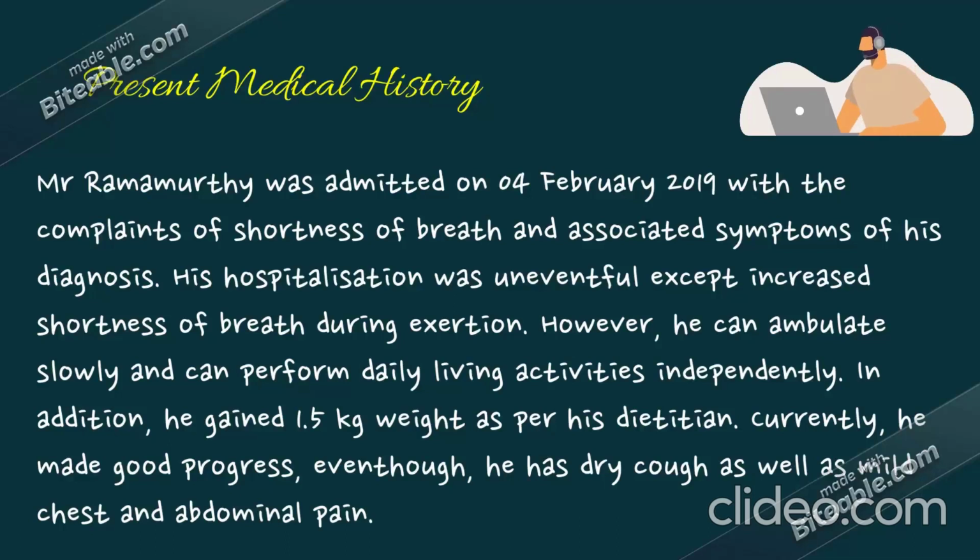So even though he has dry cough as well as mild chest and abdominal pain, because of this reason we could not write he has recovered from pneumonia. We can write he is recovering from pneumonia, because still he has some discomfort and some signs and symptoms. So this is the reason why we have written the present medical condition in such a way.